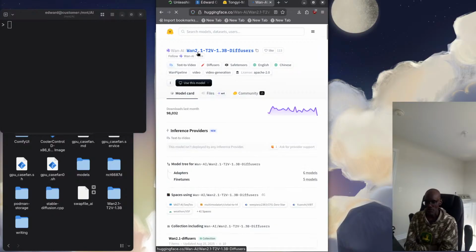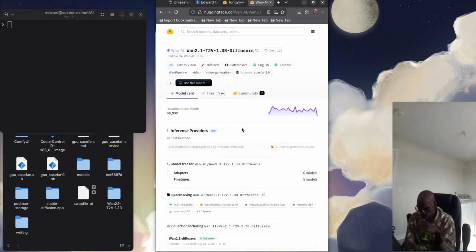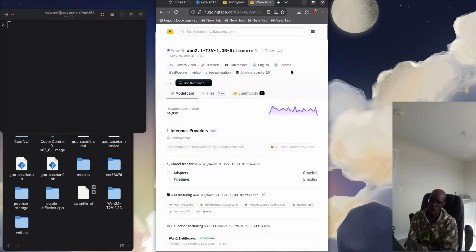Okay, so I'm using the 2.1 text-to-video 1.3B model. If you have the resources, more RAM, go for the 2.2 or 2.1 14B. I'm going for the 1.3B because, as I explained, I don't have the RAM.